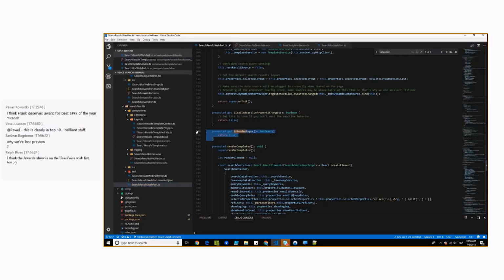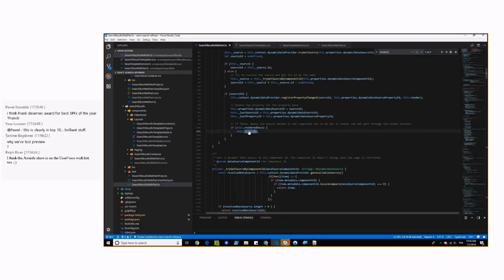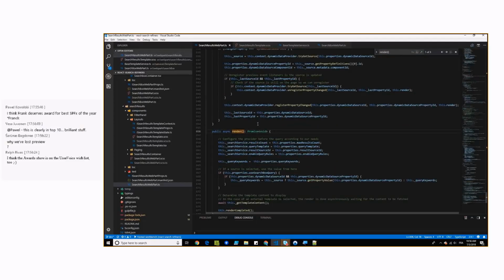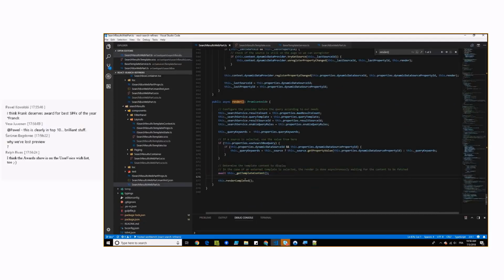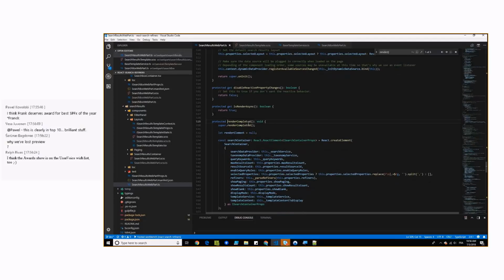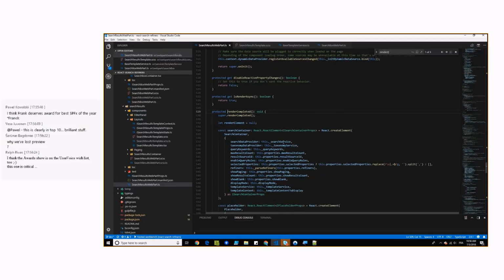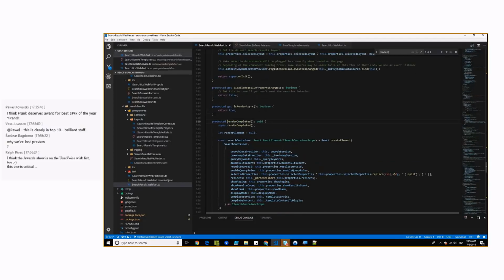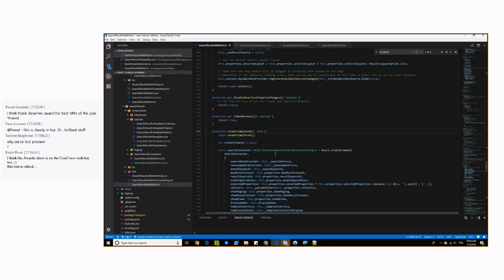So you have a special property in the SPFx called render async, and with this property, you can tell the SPFx framework that the render is done asynchronously. If I show you the render method, I get the template, which is an async call, then I call render completed, and then the web part shows. This is the first thing to notice.